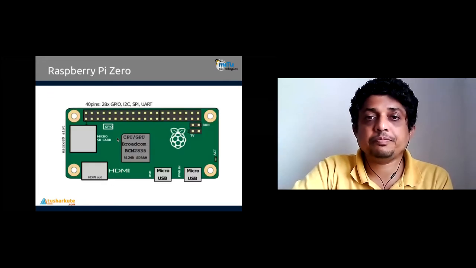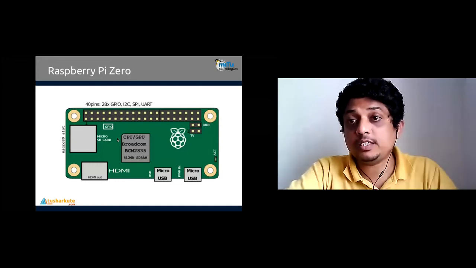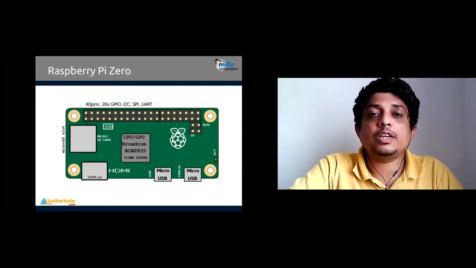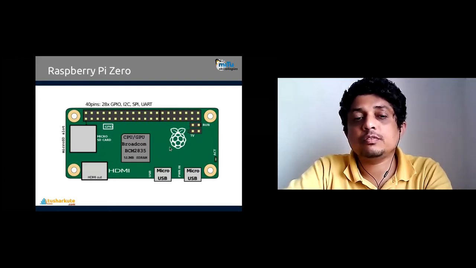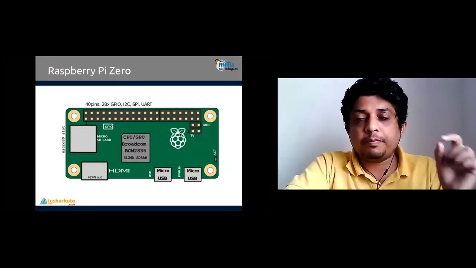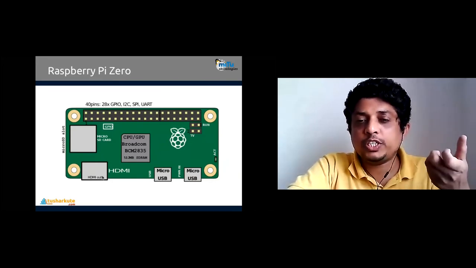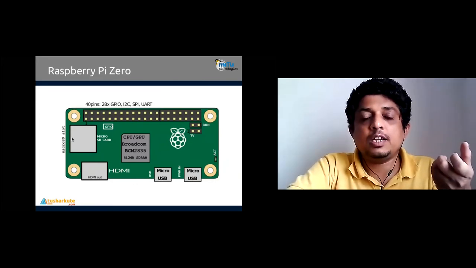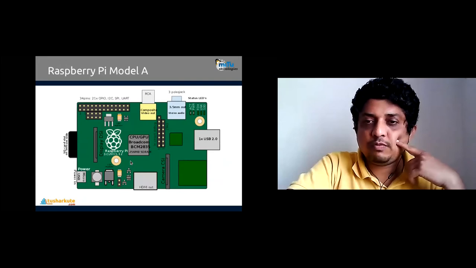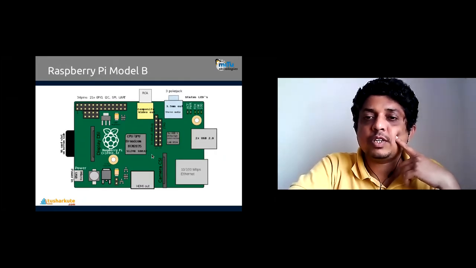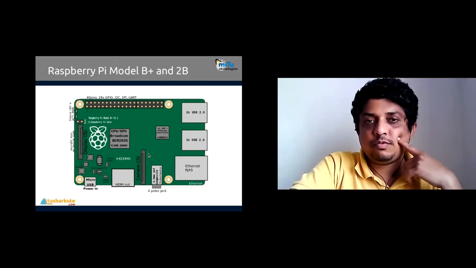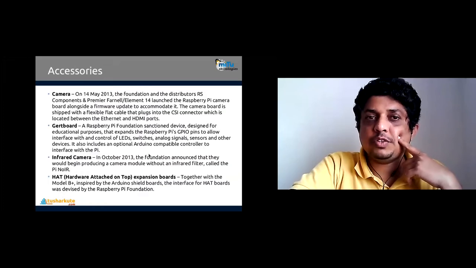Okay, let's see different Raspberry Pi boards that were available previously. This is your Raspberry Pi. Okay, got it. So this is the zero version. Zero has a very small board. On that, a small HDMI is present, micro USB ports are present, and the micro SD card option is present. Only Wi-Fi connectivity is possible. This is the first version of Raspberry Pi. Okay, so this is the B flavor. This is 2B. Okay, here is the third version also.